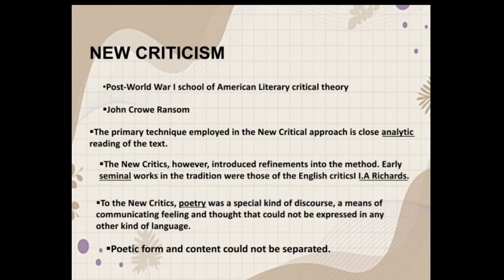Poetic form and content could not be separated. The experience of reading the particular words of a poem, including its unresolved tensions, is the poem's meaning. The key difference between form and content in literature is that the content is what a text says, while the form is the way of arguing the content.